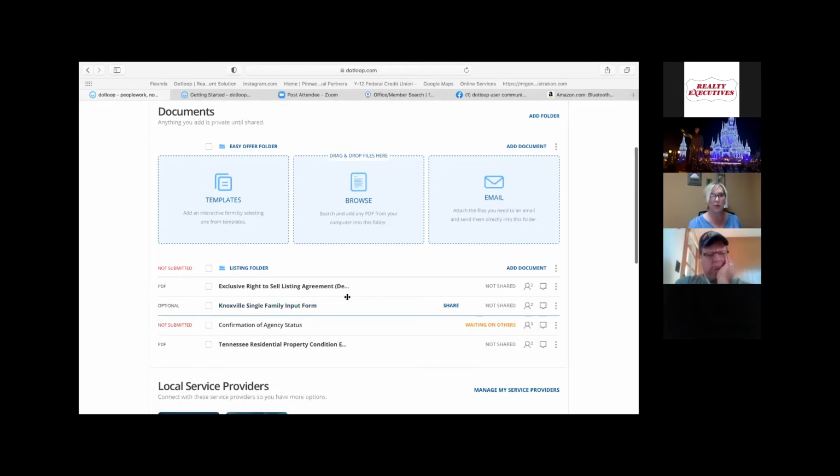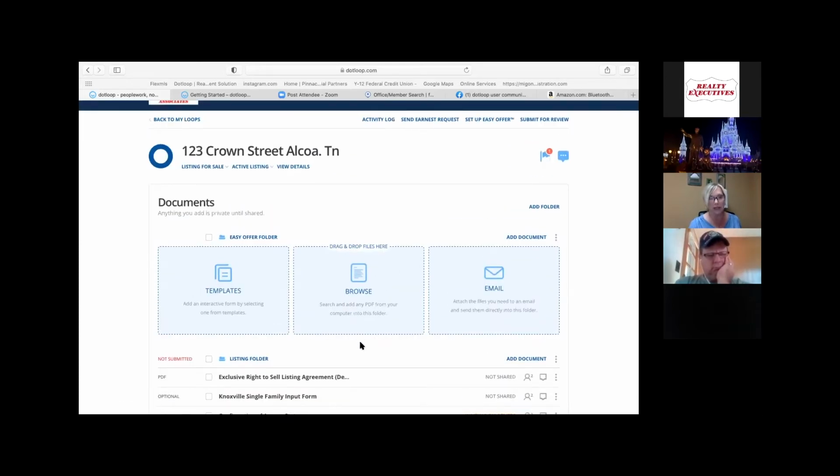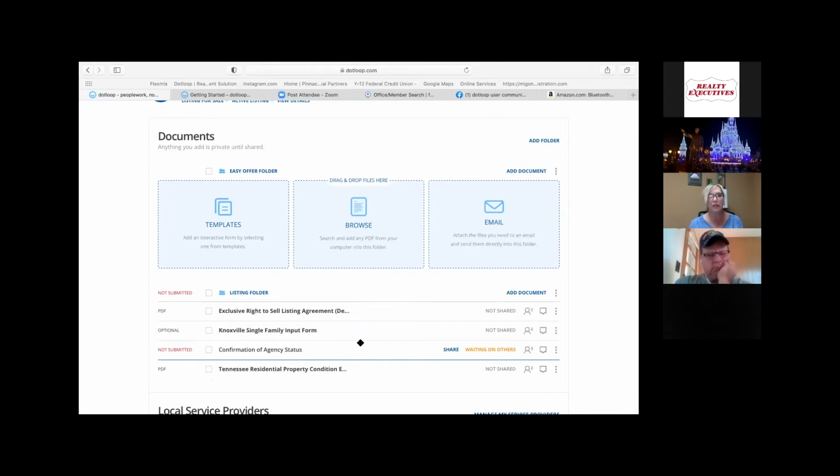So you say, well, what do we put in the Easy Offer folder? You put any of the disclosures or anything that you want to make public or shareable. So the things that we put in the MLS under the document section, restrictions, maybe a list of updates, maybe a letter from your seller as to why they're selling the house, utility information, anything that you want to make public or share with an agent or a buyer, you would put in that document section of the MLS. Same thing with this Easy Offer folder.